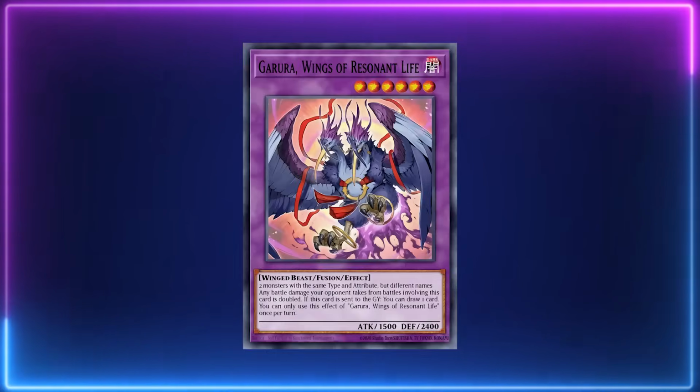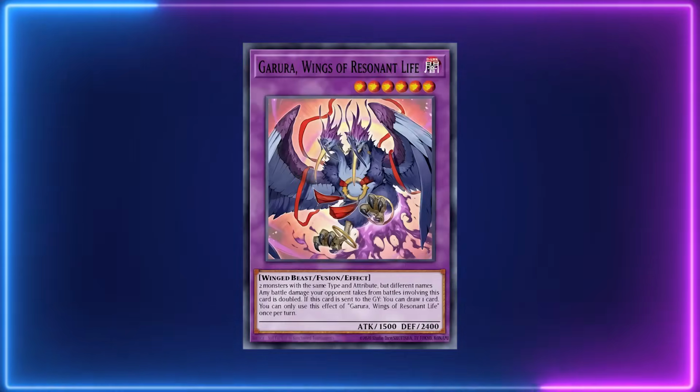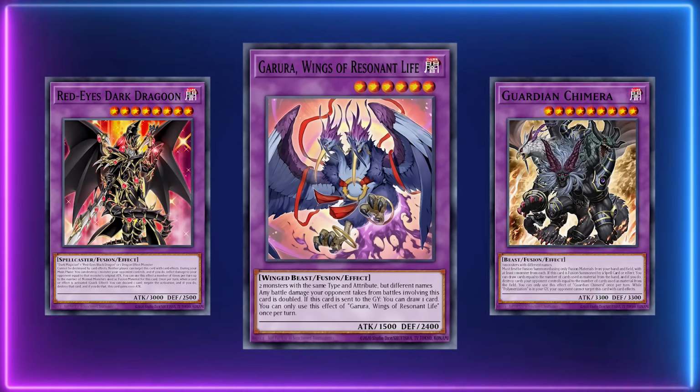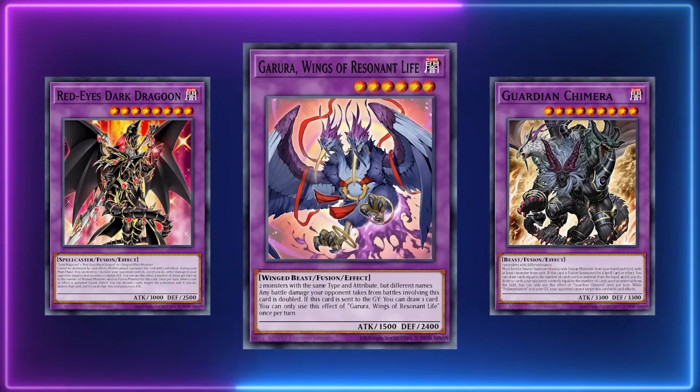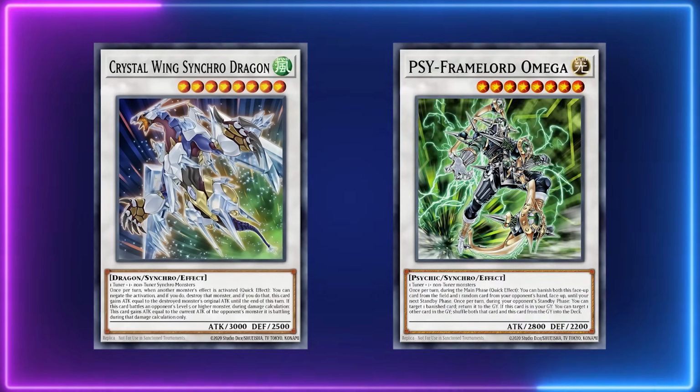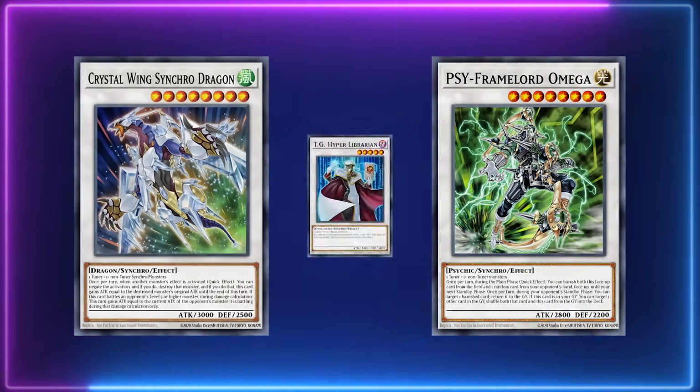We talked about most of the fusion monsters already, but Garura is the perfect inclusion. The only fusions I thought were must-haves in the set were Garura, Dragoon, and Chimera, and all 3 are here, so I'm pretty happy about that. The synchros are weird though, I just don't get any of them. Like, Crystal Wing was going up in price, sure, and Omega is seeing play right now, but I don't understand the rest. Did we really need Hyper Librarian?